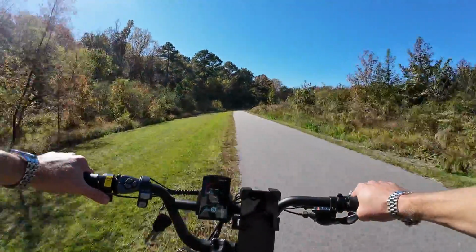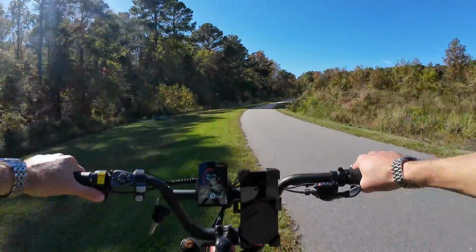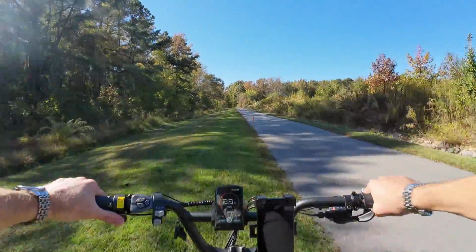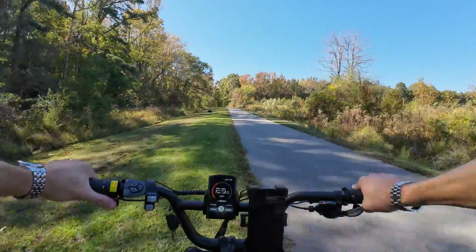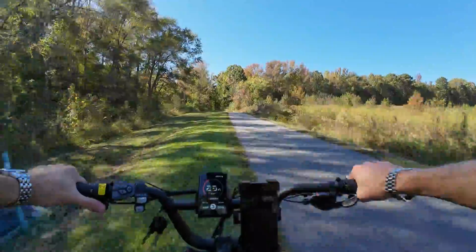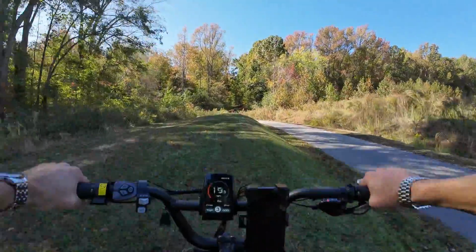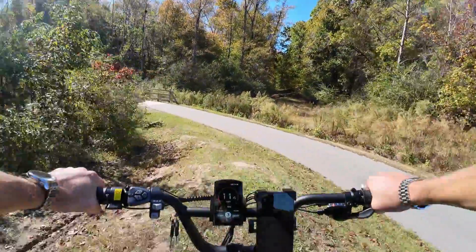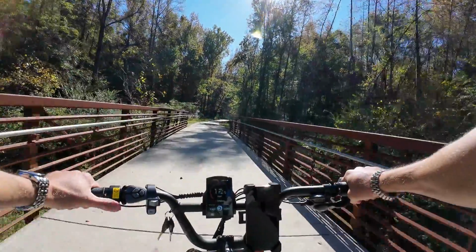Really good suspension though. I mean, it's not an air shock, it's just a coil spring, but this is comfy. I mean, it's really absorbing a lot of this. And you can hear everything rattling and how big the bumps are hitting there. Well, I didn't even get up off the seat.